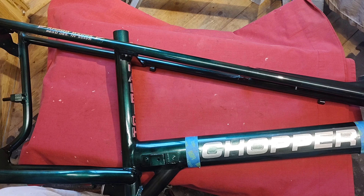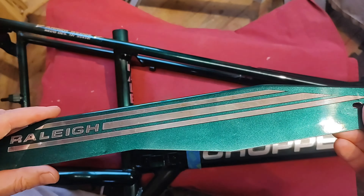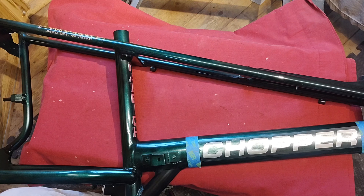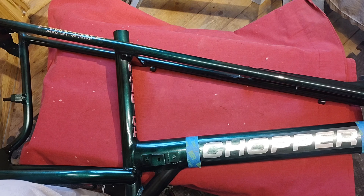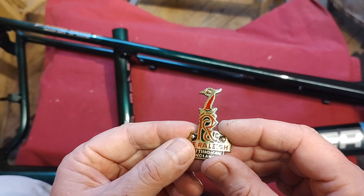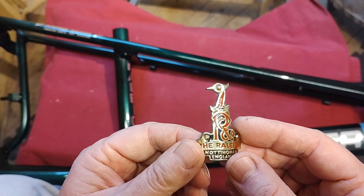We're now in a position to mount the decals. One of the great things about choppers is there's a whole army of people out there supplying parts, components, and decals, and I could have had these in virtually any colour I wanted. I chose mirror chrome because I think it contrasts nicely against the deep metallic green of the frame. You have to take your time and mark these out carefully so the decals are fitted perfectly square and in the right position. As a final piece of bling, there's the badge on the front of the bike. This is an old style brass one but I'm nervous about hammering rivets close to my shiny new paintwork, so I'm cheating — I've fitted the rivets but chopped the backs off, and it will be attached using double-sided automotive trim tape.